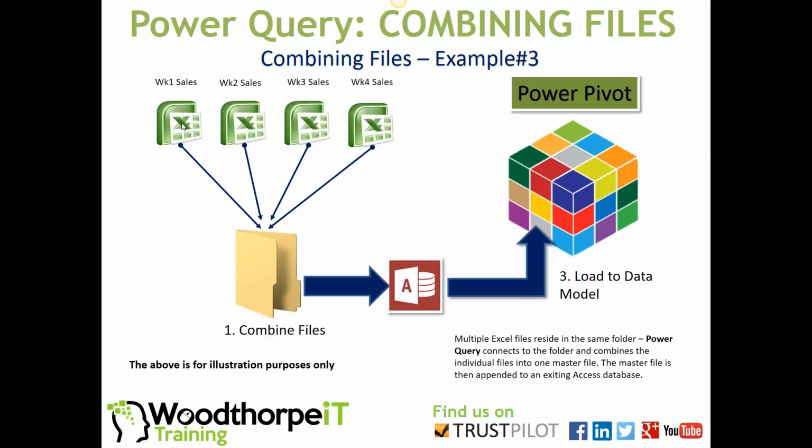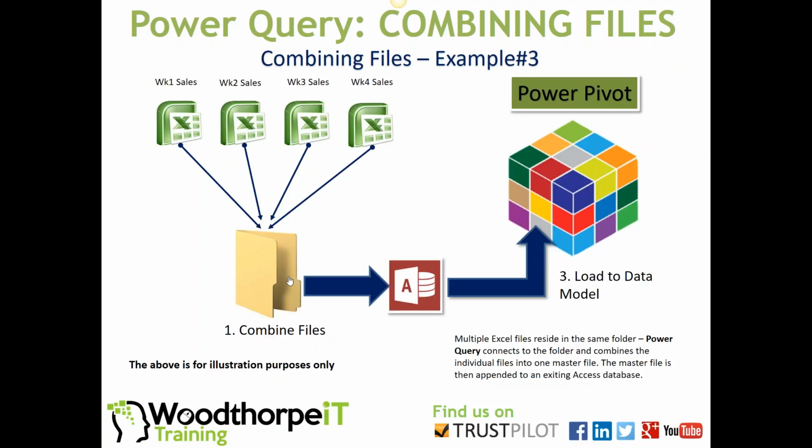One of the real cool features of Power Query is we can put all of these Excel files into a folder, and Excel will then go to that folder and interrogate each file, and in essence join all of those together and aggregate the data automatically. It's very, very cool. So when week 5 sales come along, all you need to do is grab week 5, drop it in this folder, refresh, and it will do all of the work for you.